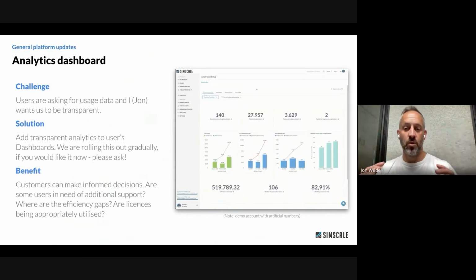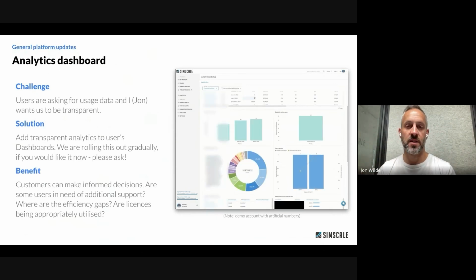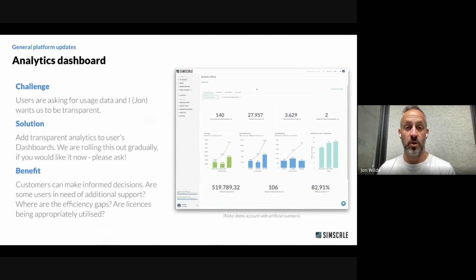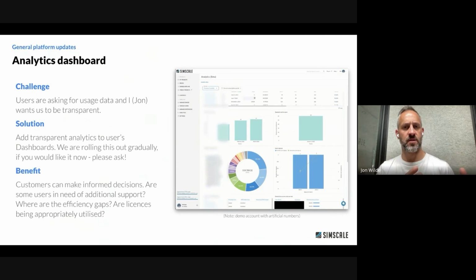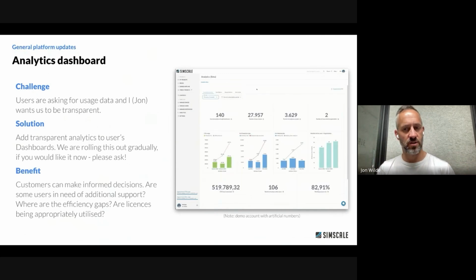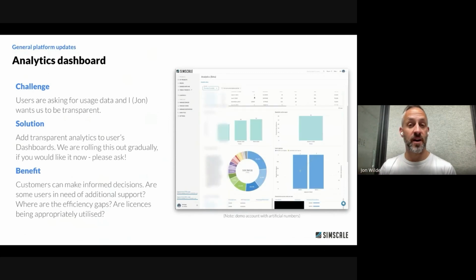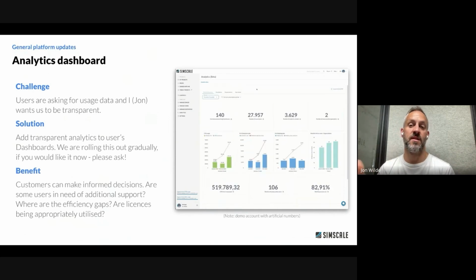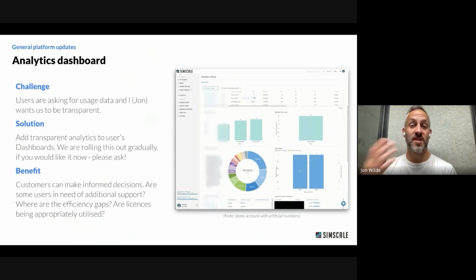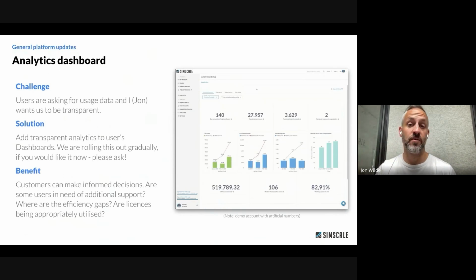And you can go into more granular levels too to see how are my users in my organization doing. So I've got 100 different users potentially or more. Who's successful with their simulations, and could they train other people? Or who isn't successful and is not being very efficient? Are they in need of training, or are they using too many core hours with no output? You can see all of that here, and then help those people, right? And help them be better and be more efficient overall as a business. So we're just trying to give as much information as we can so our users can make informed decisions.